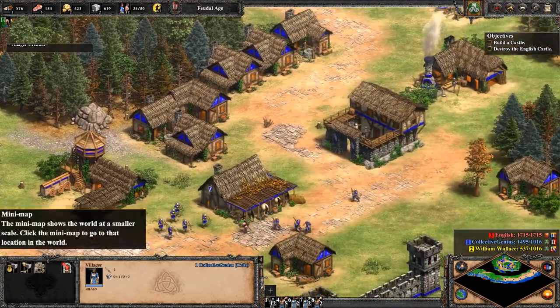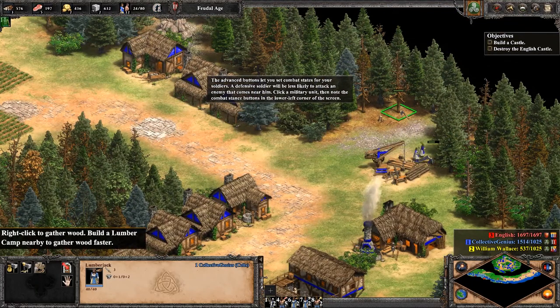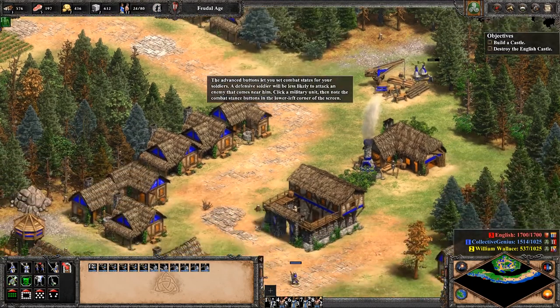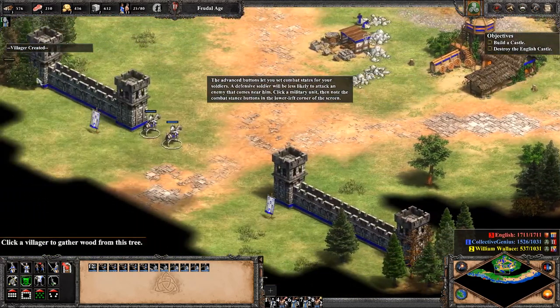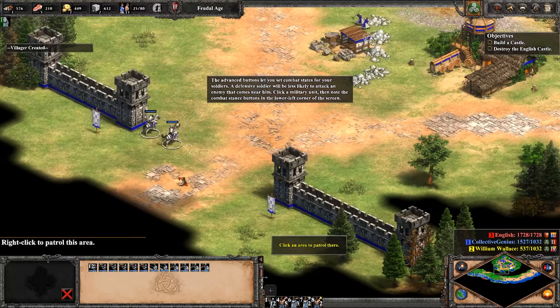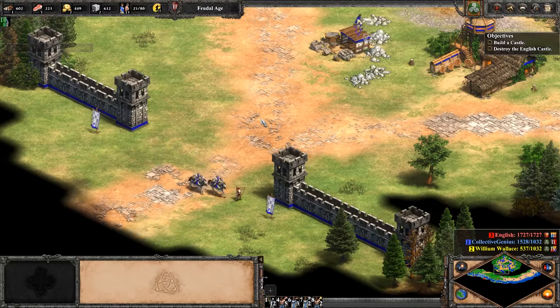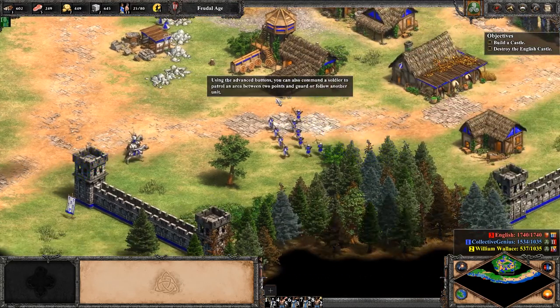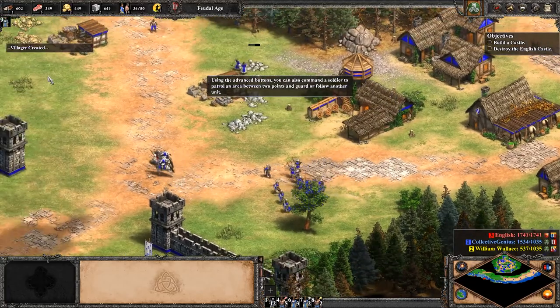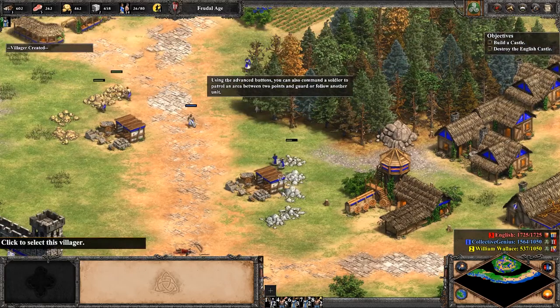The advanced buttons let you set combat states for your soldiers. A defensive soldier will be less likely to attack an enemy that comes near him. Click a military unit, then note the combat stance buttons in the lower left corner of the screen. Using the advanced buttons, you can also command a soldier to patrol an area between two points and guard or follow another unit. All of that is very important to do.